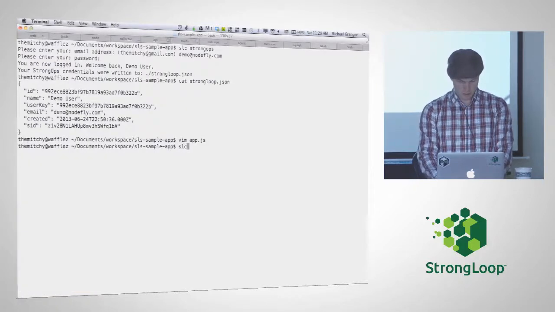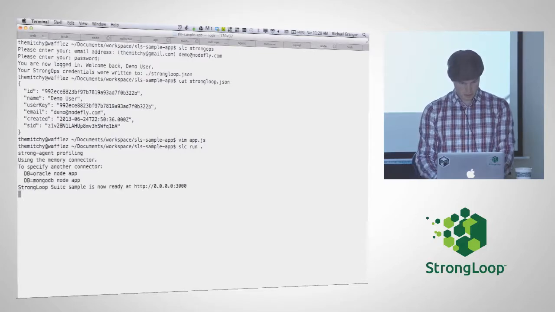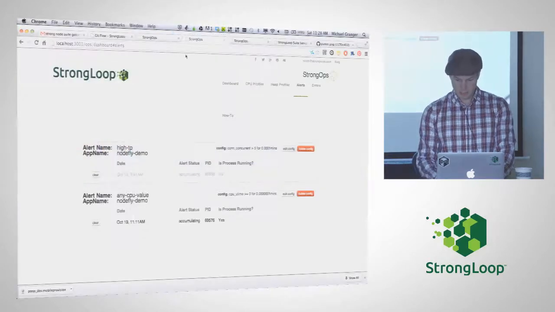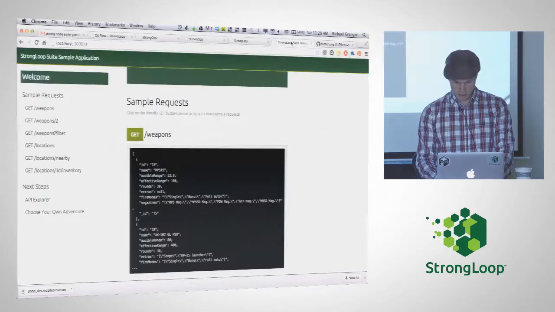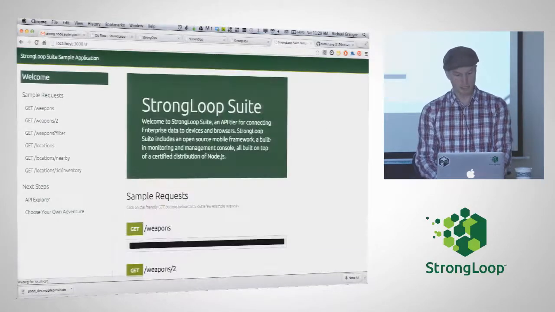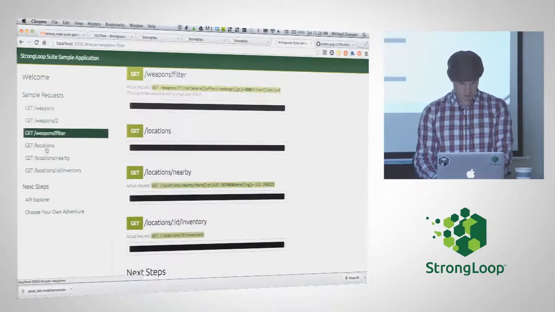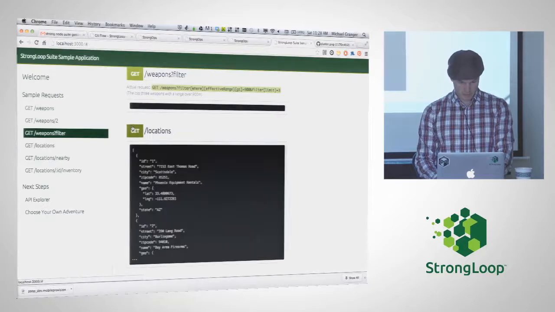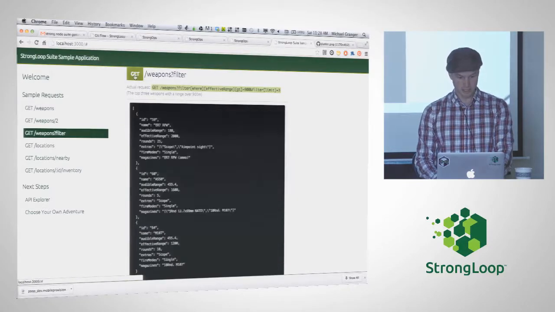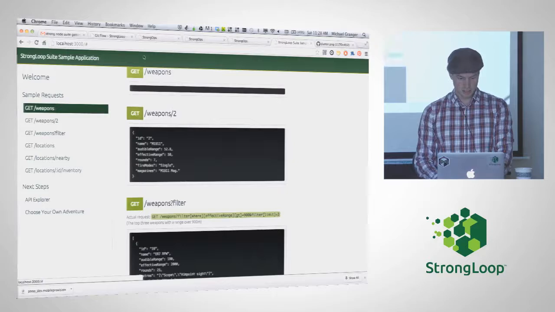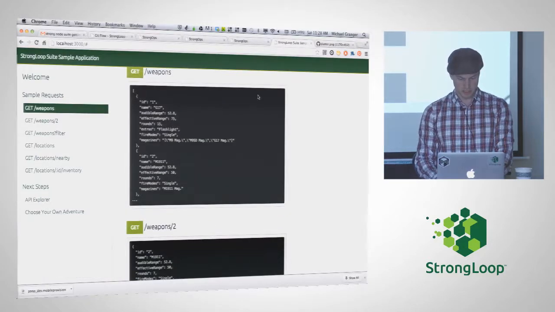I'm going to run this app, and we'll take a quick look at what it's doing. It tells you Strong Agent is profiling. If it wasn't configured properly, it'll give you a little message there to tell you that. So this is the actual example app that gets generated, which I'm sure you'll probably see more of shortly, depending on who's doing which demos. So I'm just going to make a couple of API calls without getting into too much of what this app is doing, and then hop over to the dashboard so we can see some of this data that gets reported back.